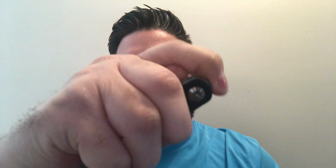But my hands caused me some grief with the top flipper part. The arthritis in my fingers really messes that up, but it works well. I'm sure it would be 100% fine for anyone with regular fingers. It just messes up on my hands because everything's kind of bent weird. But it is extremely snappy when I can get it to deploy. I'm not a real good example for this, so I apologize to everyone watching. It's not the blade, it's just me. I can get it most of the time, but not today.